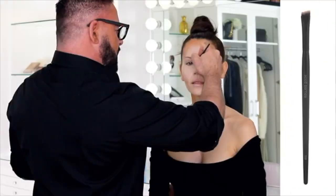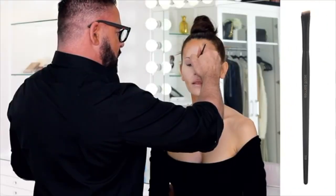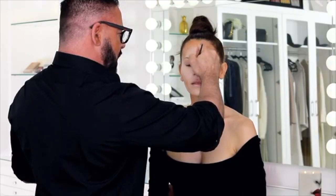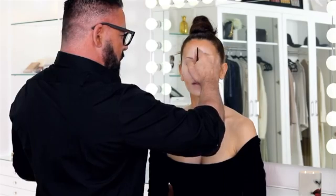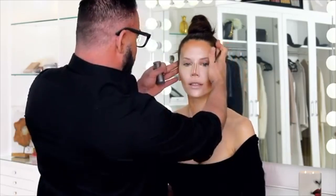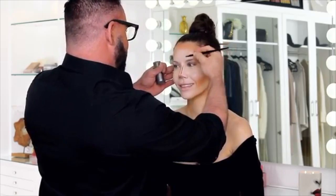Do I look snatched yet? Okay. This is where people really mess up with contouring. They over contour and then they drag all this brown into the nose and into the side of the face. And then they just face tune it later, just saying. Which is an issue. And then he uses an angled brush to do the snatchery on the nose, with the same angled brush. We keep going back into this thing that's finished.